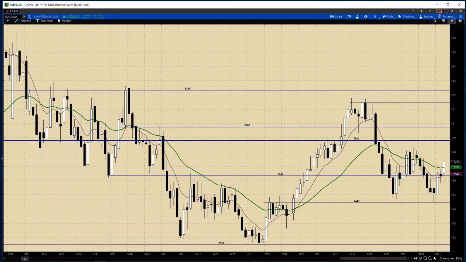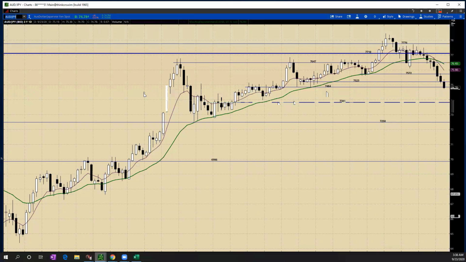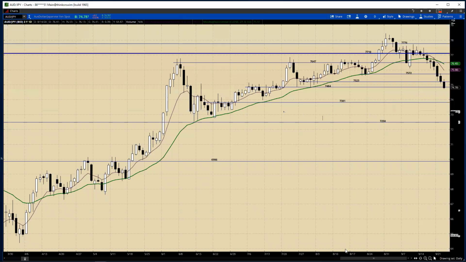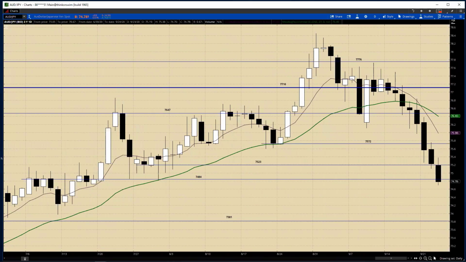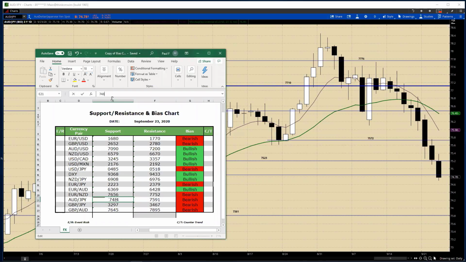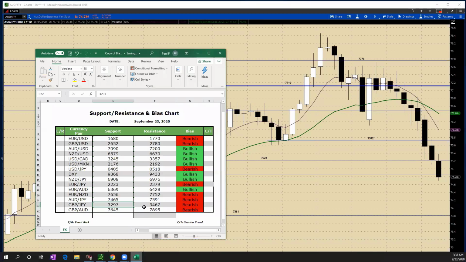And the Aussie Kiwi. Pretty good little fall here, but we are coming into some decent support here. Let's see what we had from yesterday. We had 74.84, and that's where we're at, 74.84, but just a little bit of an overshoot. So let's pull this back, and here's what we're looking at. See these touches coming across? You see that? And then this body right there. So let's go with that, which is 74.65, which isn't too far from where it's at right now. 74.65. And resistance, we're going to go with 75.23, in case we get a rebound.